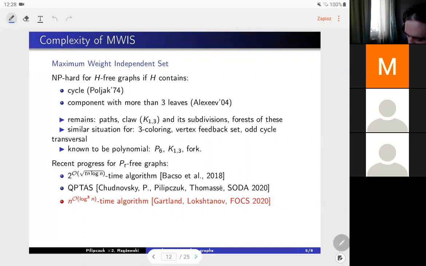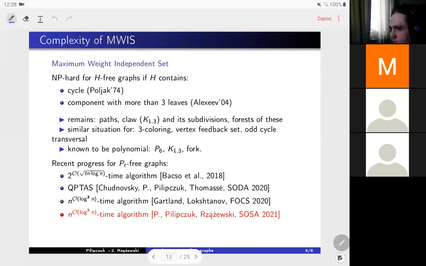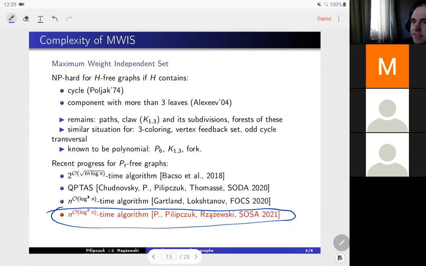We looked at their algorithm, and what we had accepted to SOSA in January next year is slightly faster, one log less, and arguably a simpler algorithm. I hope to present the entire algorithm to you in a few slides. SOSA is quite a new conference, the Symposium on Simplicity in Algorithms, so it's supposed to have simple, clean, beautiful algorithms. I don't know how beautiful it is, but I think it's simple. This is the recent progress we have, and I'm going to speak mostly about this result. There will be a conclusion slide at the end about extensions, but this is the result I'm going to show and prove to you in the next 20 minutes.